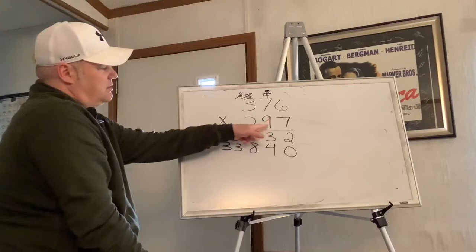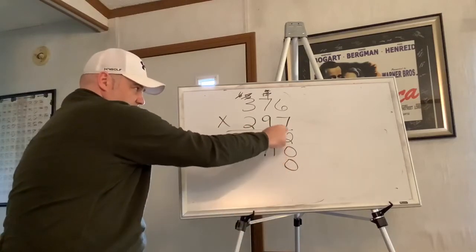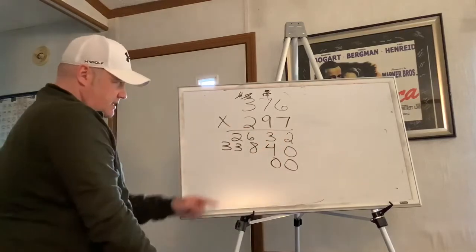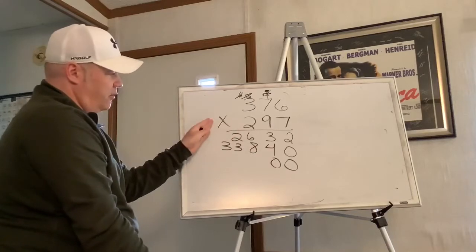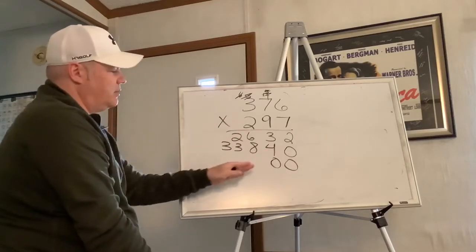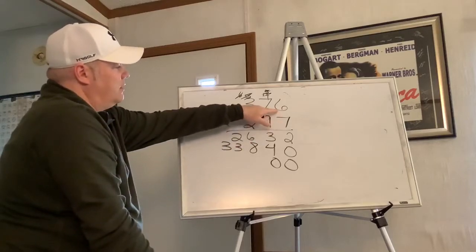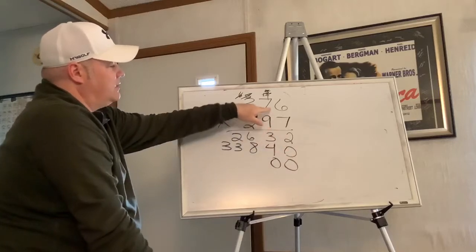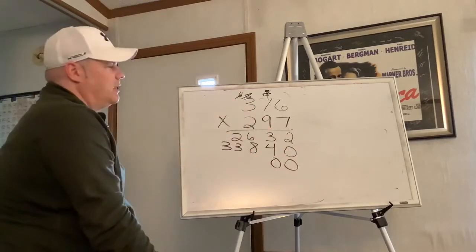Now to go to this third number here, I need more than 1 0. This row I put 1 0. To go one further, I got to put another 0, and that continues on. If I had a number here, I'd put 3 zeros. If I had a fourth number, I put 4. You know, as you go on, you put in another 0. So just to remember, this one I just multiplied. This one I put 1 0 and moved and did the 9s. Now I'm going to put 2 zeros, and I can start with my 2.